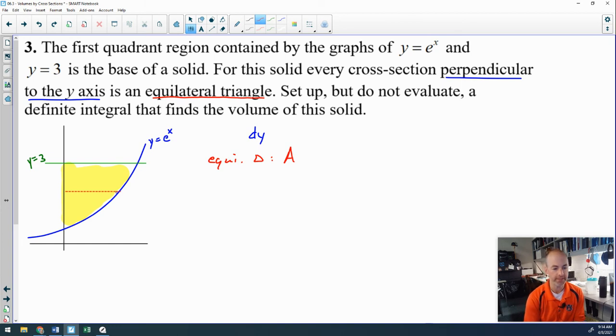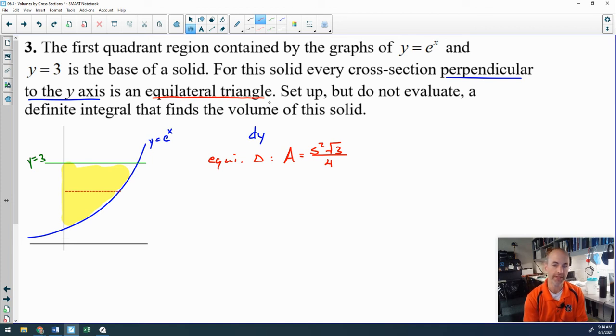The base would be this section right here in the plane. However, the height is tricky. Another formula for the area of an equilateral triangle is side squared times the square root of 3 over 4. So jot that down in your notes. It'd probably be quicker to commit that to memory so you don't have to look it up every single time you run into these. But that is the formula for the area of an equilateral triangle.